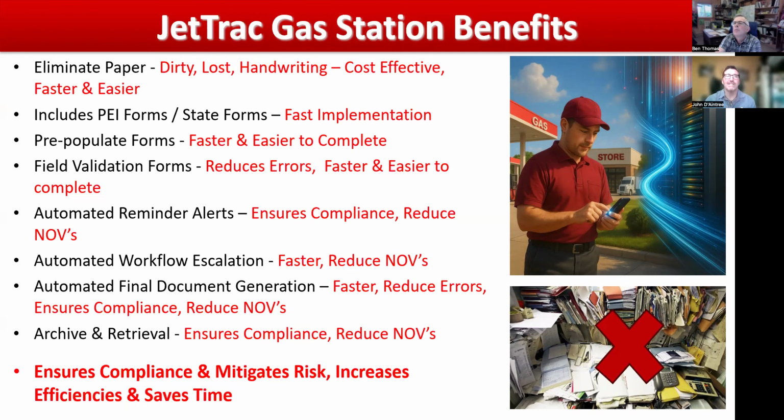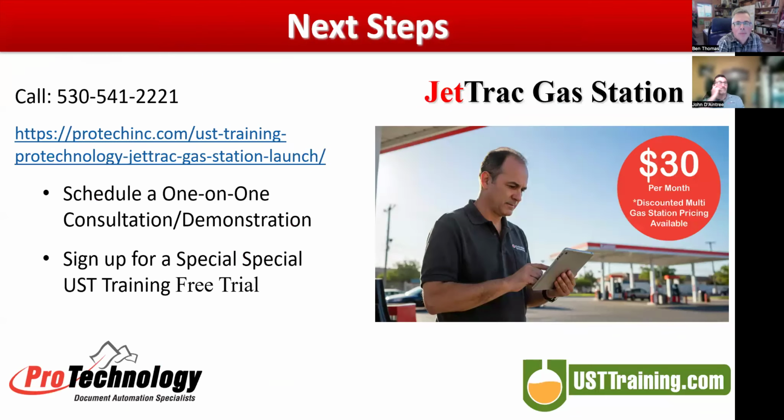So really, it just helps ensure compliance, mitigates the risks of fines and notice of violations and of failures. I mean, if you're doing your inspections when they're supposed to be done, you should catch things before there's a failure. So keeping our drinking water safe, Ben. Exactly. Yeah. And then all of this just increases the efficiency and saves time and really helps keep down your operating costs. Okay, so what are the next steps?